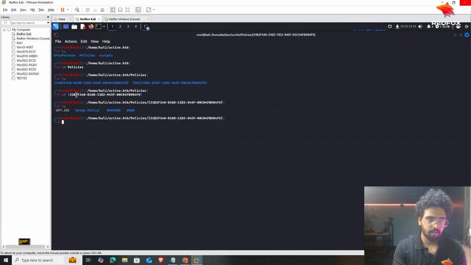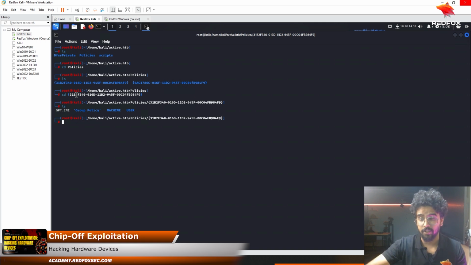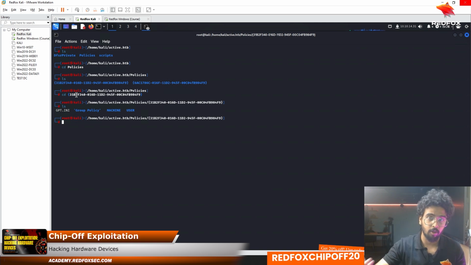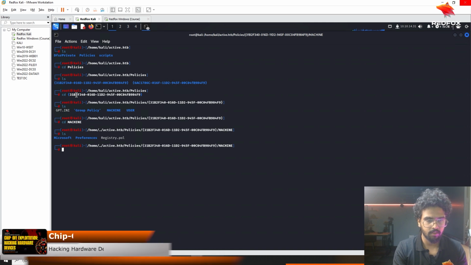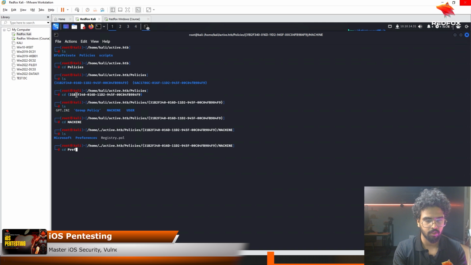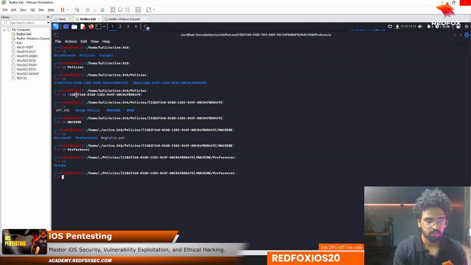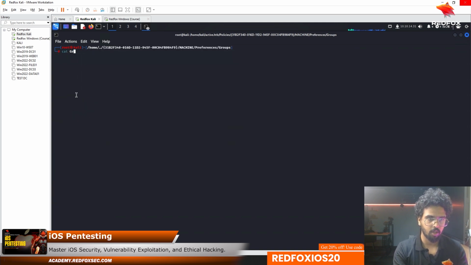Now you can ls again. So we are basically traversing inside the replication share, which we found had anonymous login back in time on crackmath.exe. If I move on to the machine part, and if I ls, you can see that there is a preferences folder, and then there's groups, and now there's groups.xml.